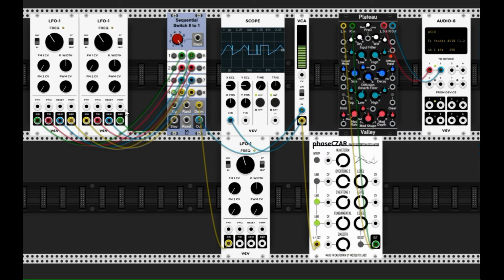I clocked the downwards direction, and you see the green light is going from channel 8, input 8, down to input 1. So let's have a look. At input 8 is a sine wave. At input 7 we have a saw wave. And at input 6, the red cable, is a triangle, and a square wave at input 5. Then after the square wave comes this yellow cable, once again a square wave.